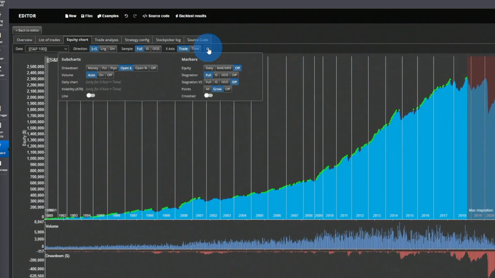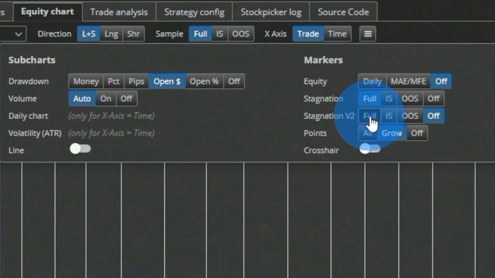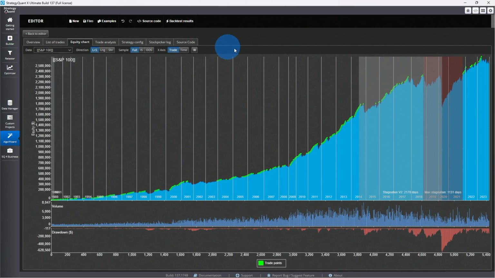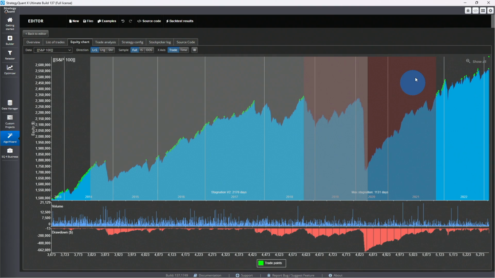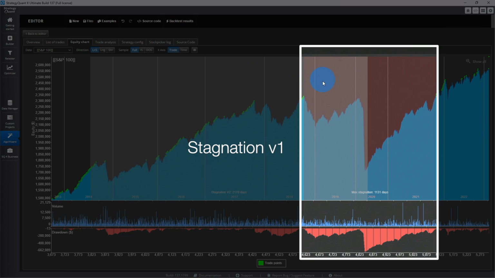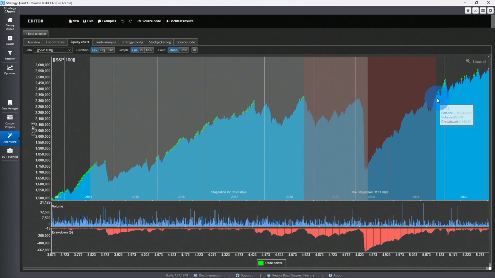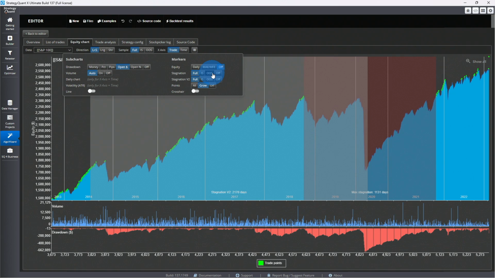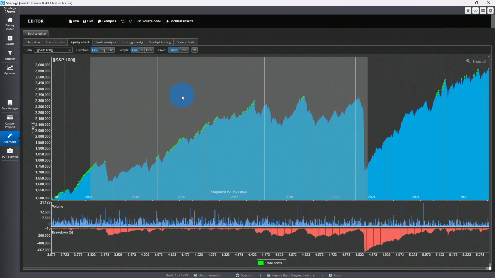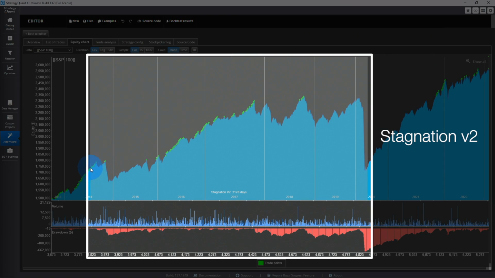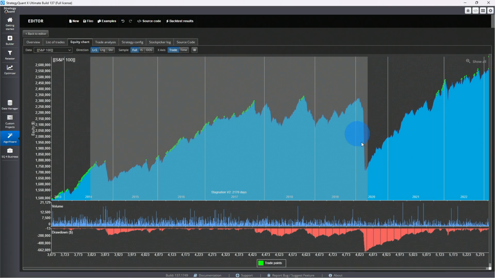So for example, here you can see now we have a version 2 of stagnation. Let me explain this to you. And if we can zoom here. So you see before this red bracket, this is the old stagnation where it takes the highest high and it looks when we get into another high. Now the new stagnation, which is version 2, basically it looks that, for example, since this point in 2014, we were going up, but at one point we went below this point.